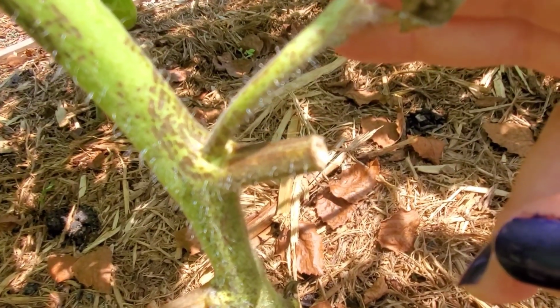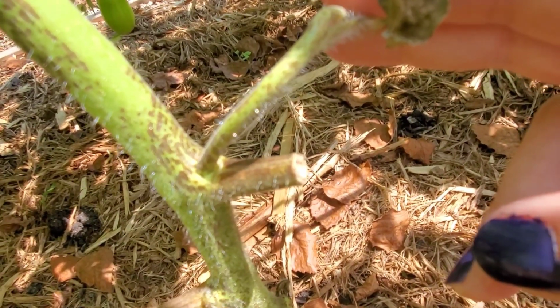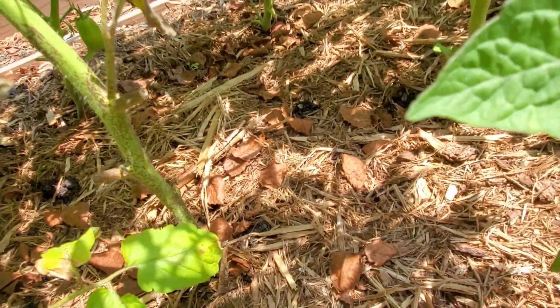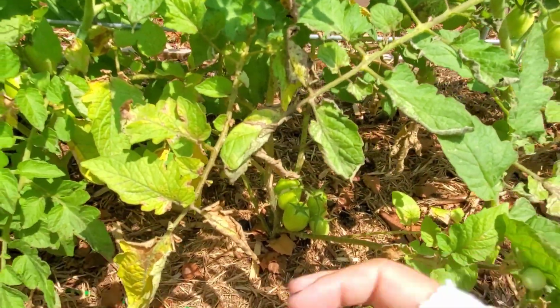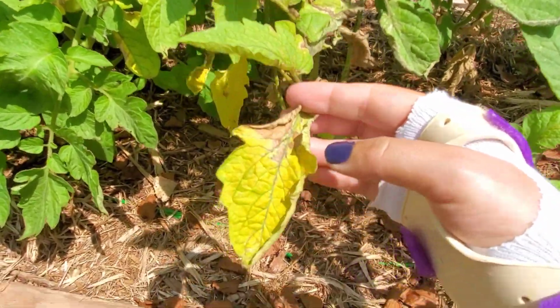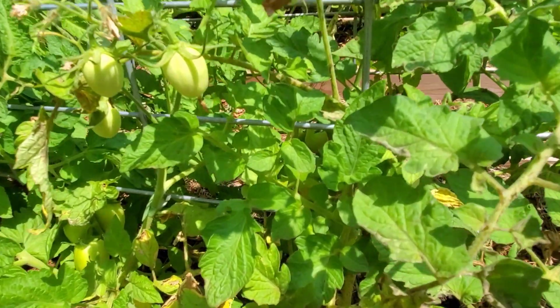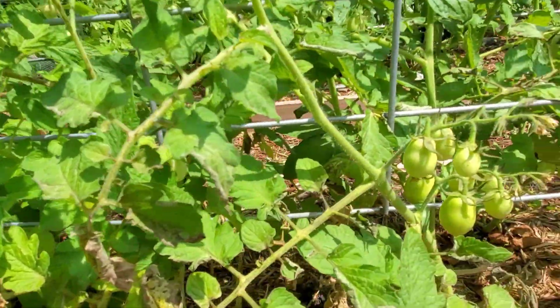So, like I said, I don't know for sure what it is, but it really doesn't matter because the diseases that I'm suspecting are all treated the same way. So I'll come back to this when I'm ready to treat it, and I will show you how to take care of this. And hopefully this doesn't spread.